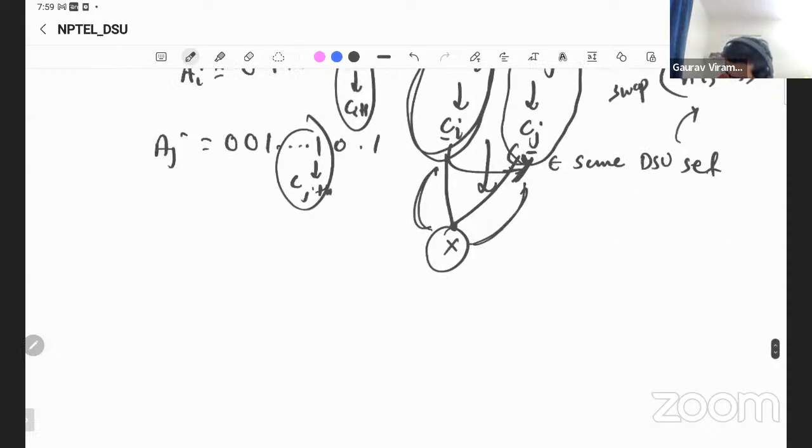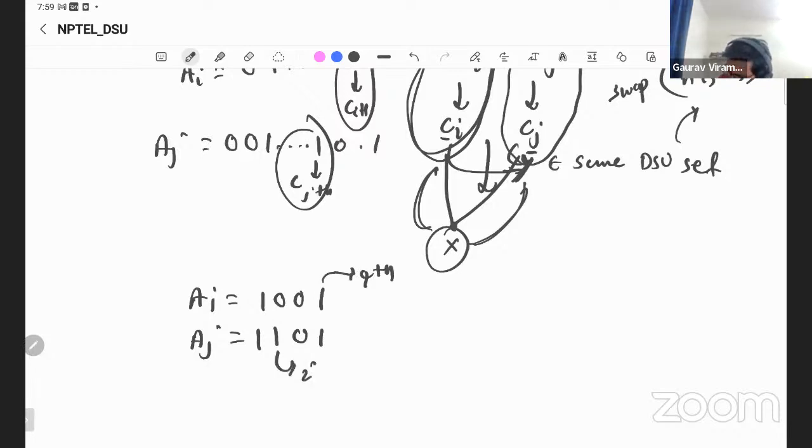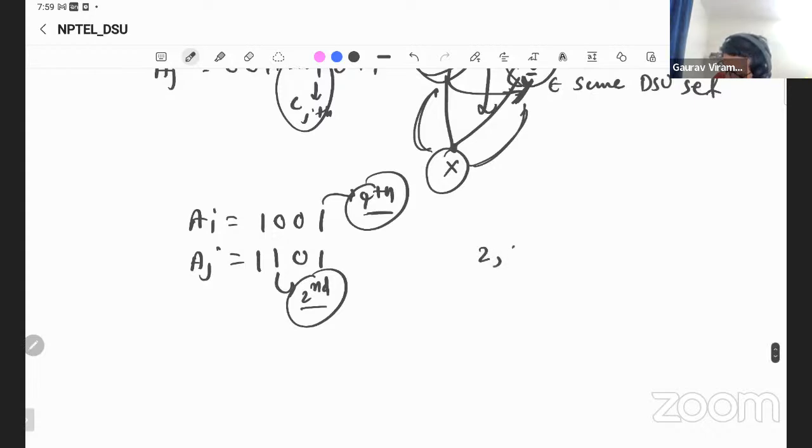Like if Ai equals 1001 and Aj equals 1101, say the fourth bit of Ai is 1 and the second bit of Aj is 1. We can also take other bits, I'm just taking this example. If 2 and 4 are in the same set, then there exists some number Ak which has the second and fourth bit set as well.